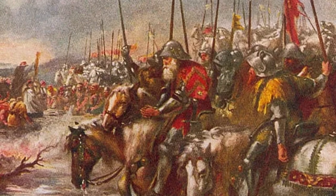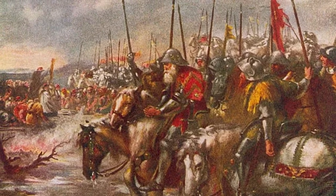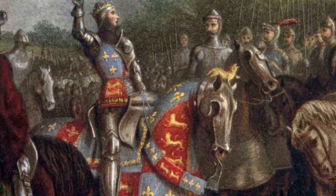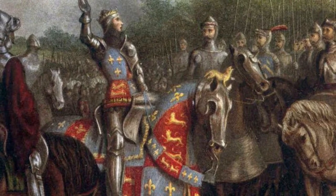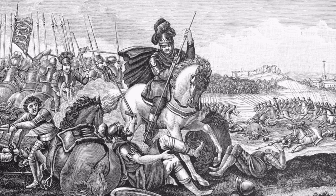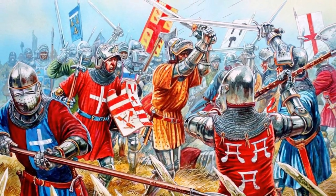Perhaps one of the most famous examples of the effectiveness of the lance in medieval battles was the Battle of Agincourt in 1415. Although the French army were defeated by the English, led by King Henry V, the French knights were not completely helpless. They too had lances, and they used them to deadly effect when they managed to get close to the English lines. In fact, it was the French lances that did most of the damage to the English, which is well documented.